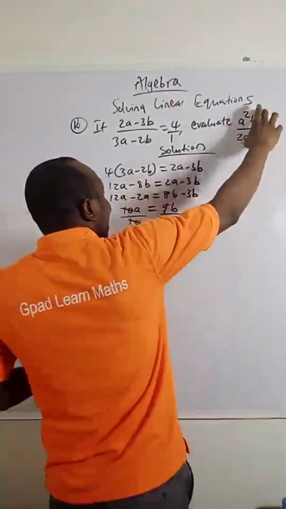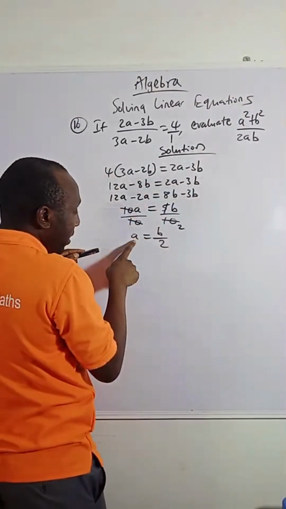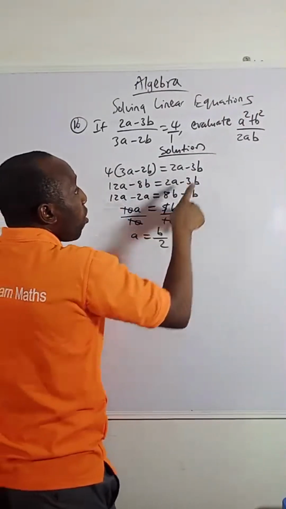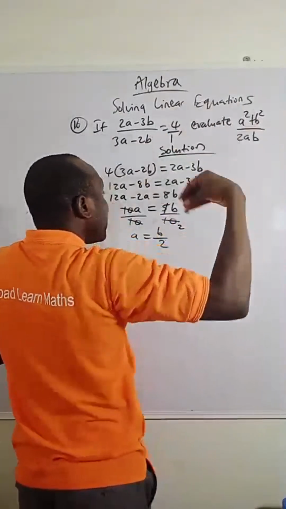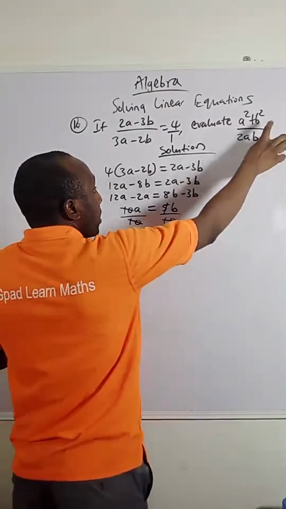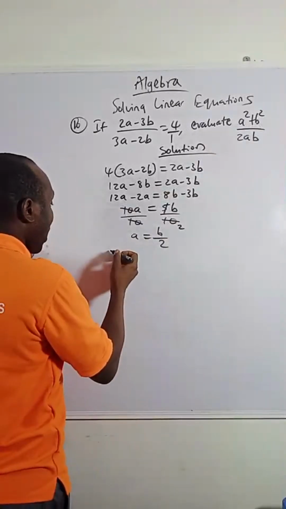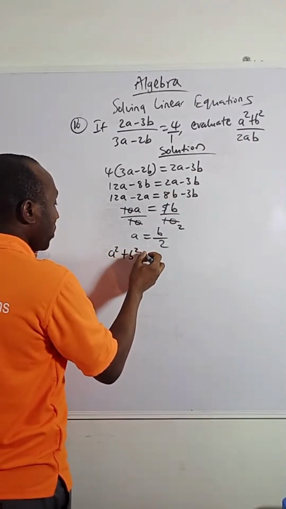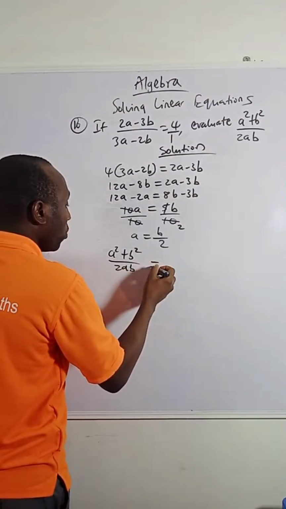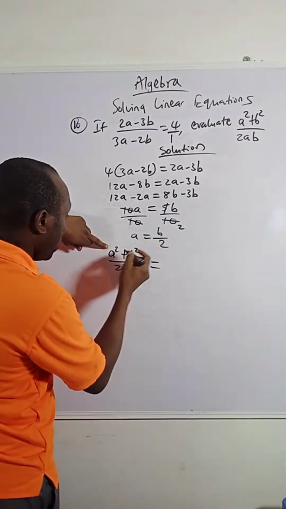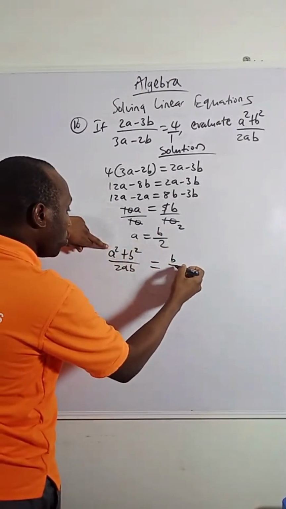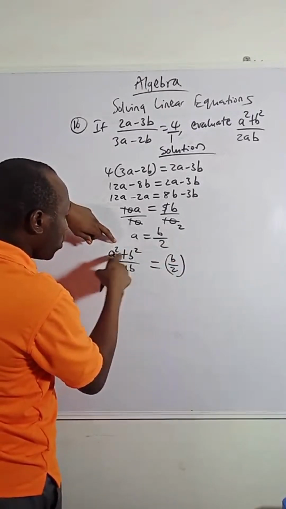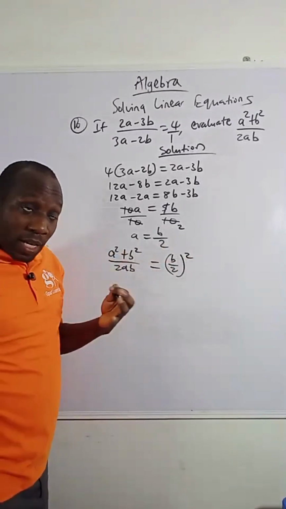Now we have an expression for a, so that I'll just have one variable. You see what a is? a is equal to b over 2. Whenever I see a here, I'm going to replace it with b over 2 in here. So I will have that (a squared plus b squared) over 2ab will now be equal to, a is what? b over 2. So that will be b over 2. But this is a squared, so you have to square this. Are you still with me?